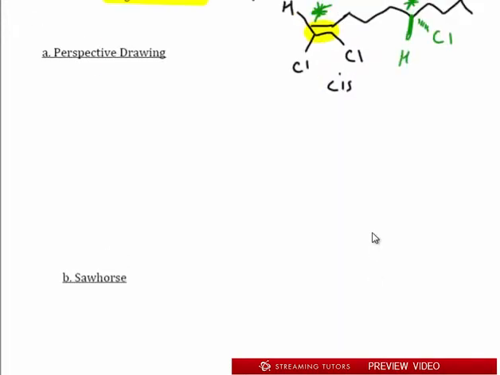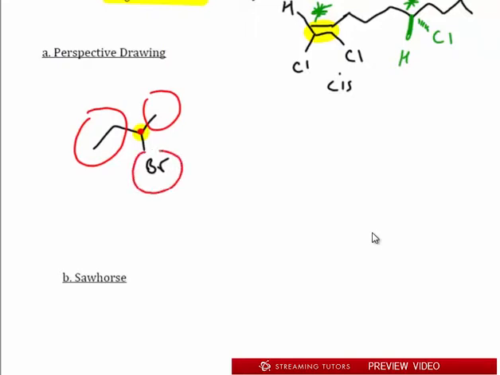So, for example, if I have, let's say, a system like this, well, this carbon right here in yellow has 4 different groups. Look closely. This carbon, let's say in red, it has an ethyl, right? It has this ethyl around it. It has a methyl around it. It has a Br. And then because there's only 3 bonds, it always should have 4, there must be an H as well over here. Because remember, all carbons should have 4 bonds unless it's charged. And so if you don't see 4 bonds, you have to build it up to 4 with H's. Okay, so here's 4 unique groups.